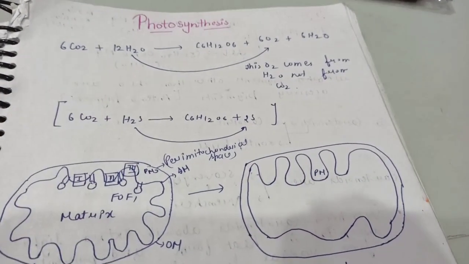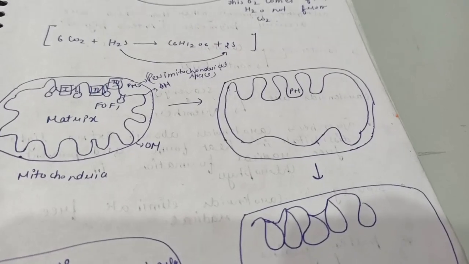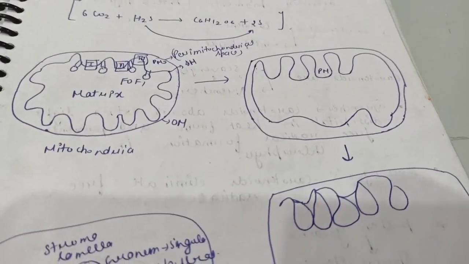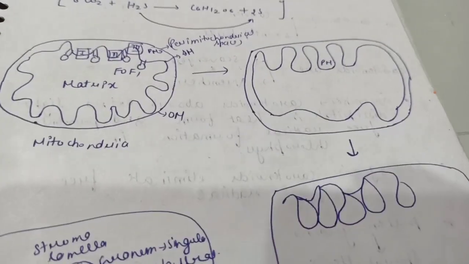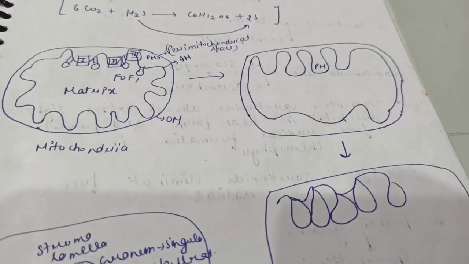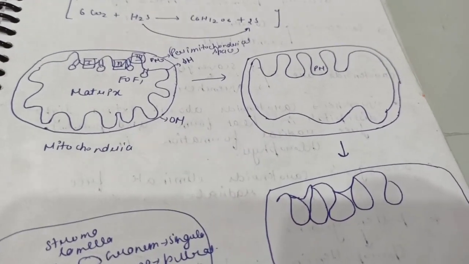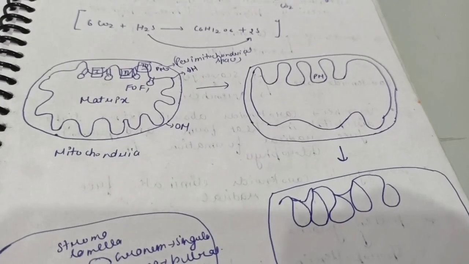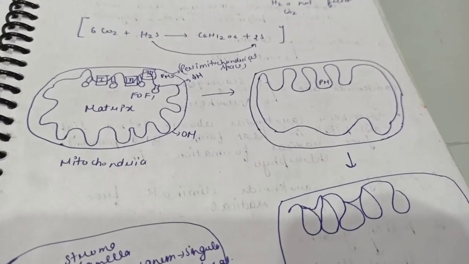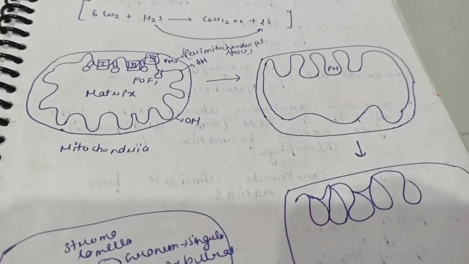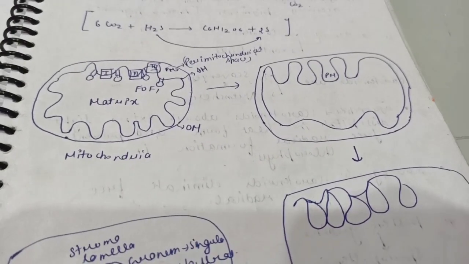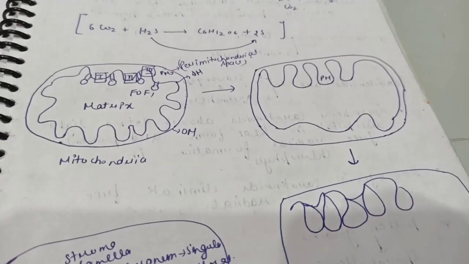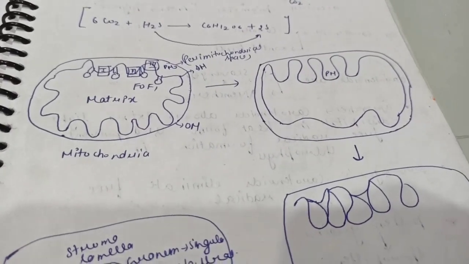The structure of chloroplast is very basic, and we will discuss later what F1, F0 particles, perimitochondrial space, outer membrane, inner membrane are, because this is very basic. So we will discuss it later. What you need to remember today is that chloroplast is a site of coupled oxidation reduction reaction. If the question comes which is the site of coupled oxidation reduction reaction, you have to write that chloroplast is the site of coupled oxidation reduction reaction.